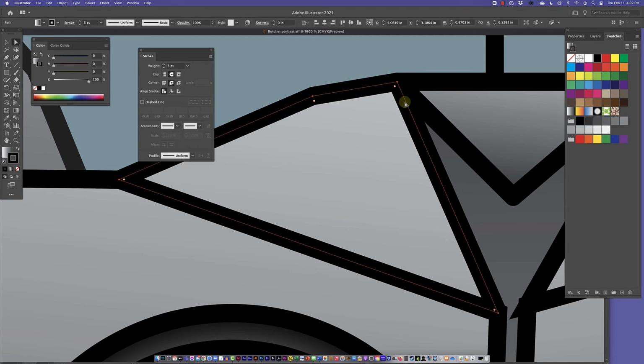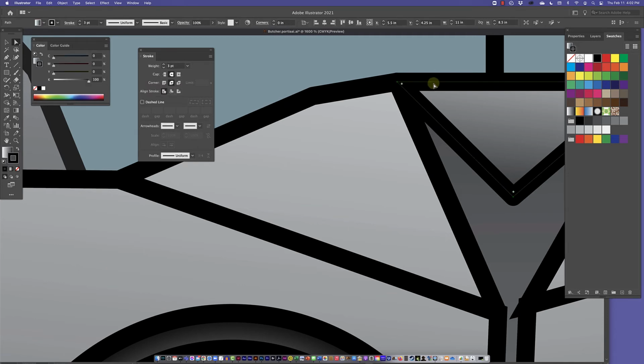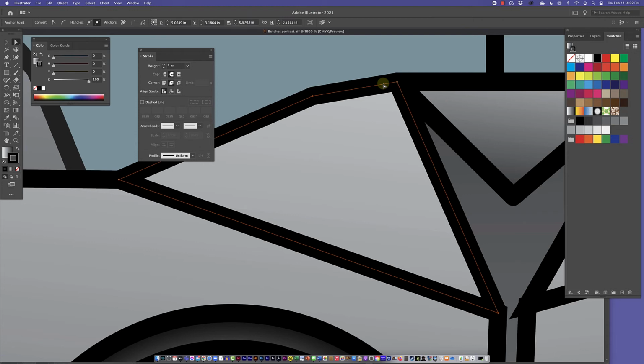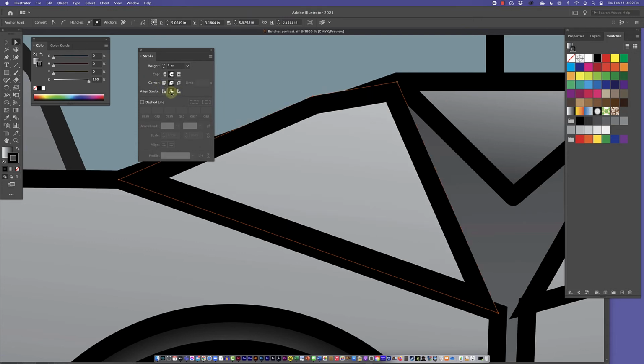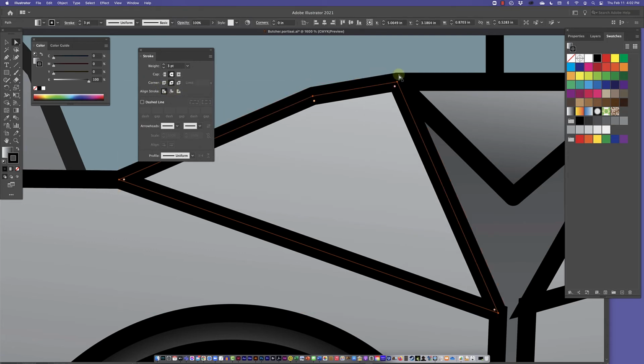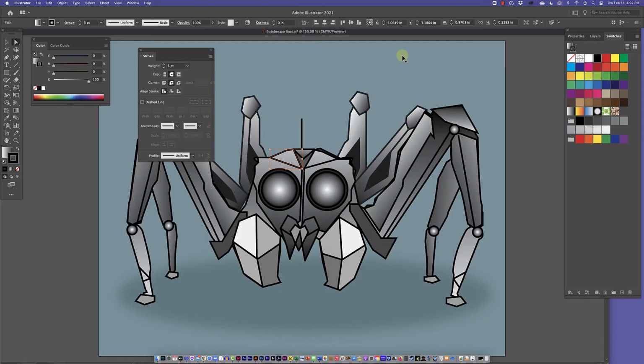And we might even have another little bit. Oops. Now that looks a lot better than it did. You want to get rid of those corners there.